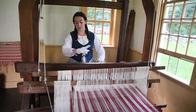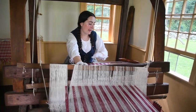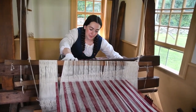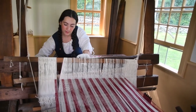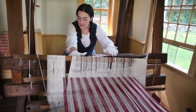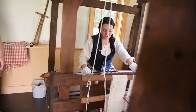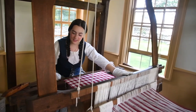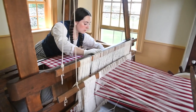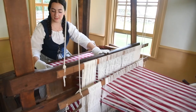So I'm going to the right now, so I'm going to press down on the right pedal. And I'm going to pull up on here, and I'm going to push this big board back. I'm then going to take my shuttle and make sure this is about the length of this, and I'm going to shoot it through this opening. Just like so. Reach in, I'm going to grab it on this side. Pull it through, not too much, because then it pulls on this side. And then you slam this back, and I just made a whole section right there. Is that cool? And then I'm going to go to the left. Same thing, just press the left pedal, bring it through. Shoot it through there. Slam it back. And it is now time to switch from red to white.